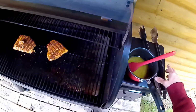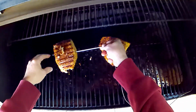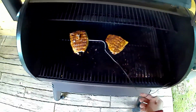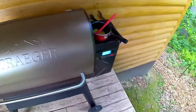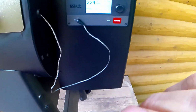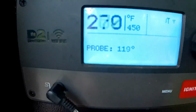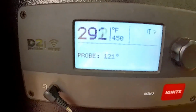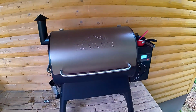Alright. At this point in time, we want to put the probe in. Alright, probe is in. Shut the lid. Now, let's see what the probe goes up to. Alright, can you guys see that? Focus. Ah, there it is, focused. Okay, we are already at 120 degrees and climbing slowly. Like I said, we really only want to be at 130, so we don't have a whole lot of time left. Check that thing in just a couple minutes.